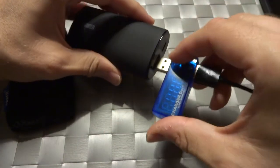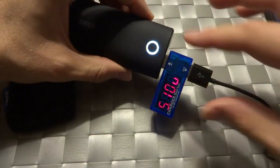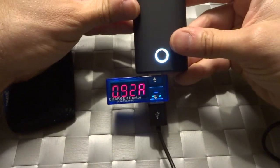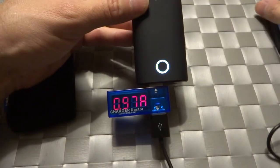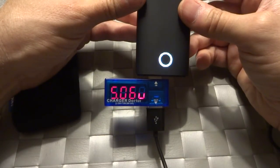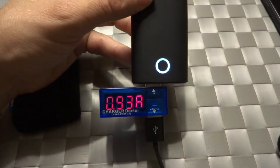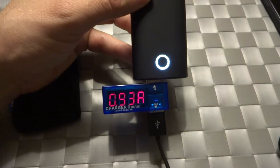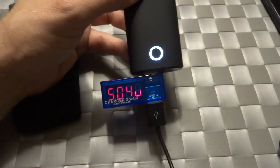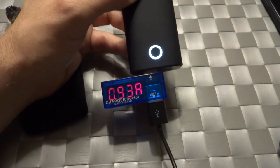But definitely, let's just plug this back in here. So as you can see, plugging it in shakes it up enough that it starts up. Oh, look at that. So now we're getting more charge. See, that smart thing doesn't necessarily always work so great. Let's see what we're at now once this switches back. All right, so we're getting almost an amp. So that's enough of a difference from what we saw before at 7.6 that the phone will charge quite a bit faster. So I don't really understand why it kind of goes back and forth.